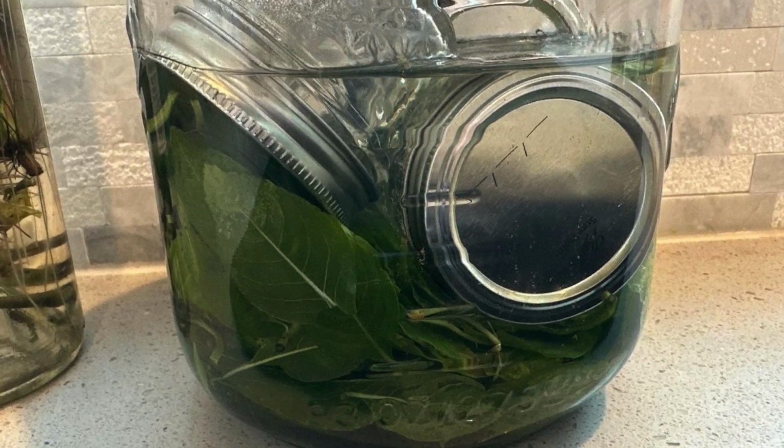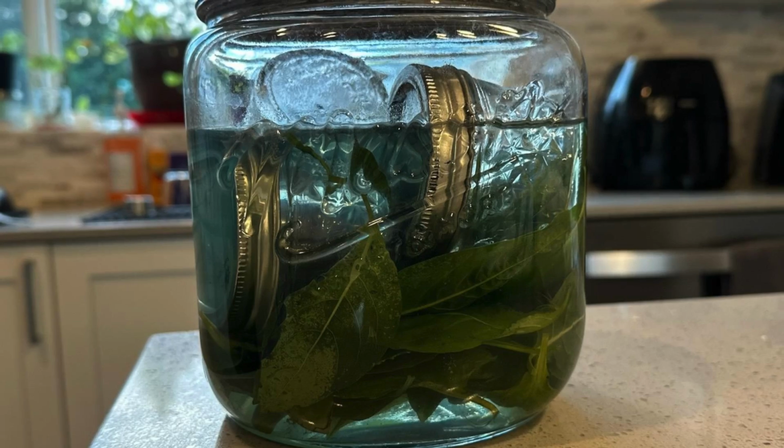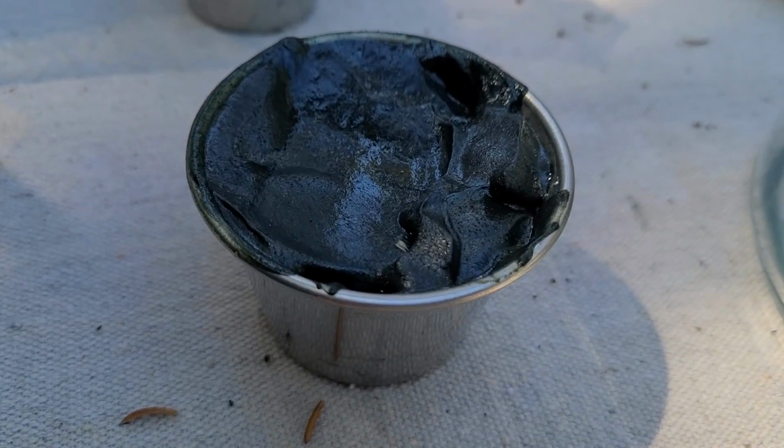So I'm sorry to say I have to leave you there. And the reason for that is that I left my home studio and I couldn't finish. However, I did ask my daughter's friend, who is a roommate of mine, if she would be watching and smelling the indigo for several days after I left. And after about a week, we made a combined decision based on her visual and her nose that we would remove the leaves. So we'll see when I get home. I should have a beautiful jar of semi-mermaid juice waiting for me, and then maybe I can try to finish the extraction process for pigment.